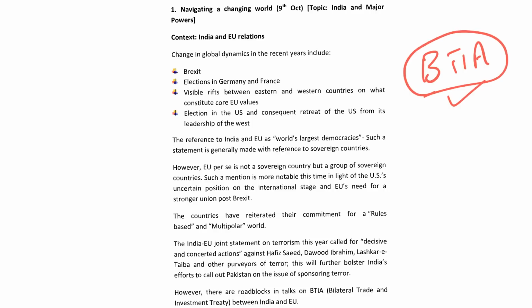Unfortunately, they are not allowing our people to go. The reason this matters is that if our people can go, then we can go there and provide services, and this will improve our job opportunities. And over a period of time, you can get investment back, remittances back, and the Indian service sector will also be working effectively through this.